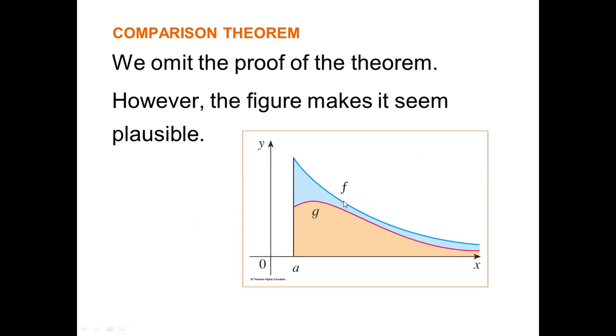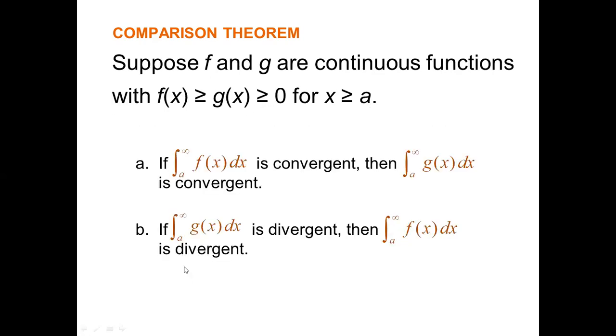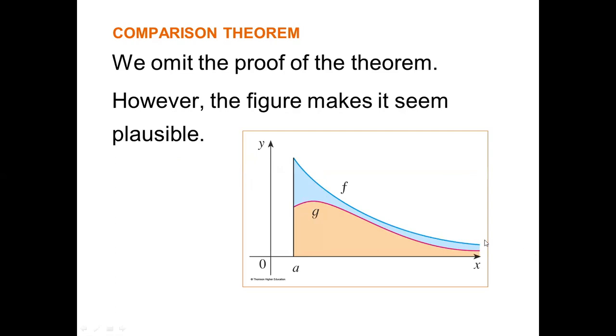This is your f of x, which is said to be bigger than g of x. The area of g of x is the pink or peach curve here. The area under f of x is the blue one, including, of course, the area under g of x. If we go back to the first one, it's actually easy to understand. It follows that if your f of x, which is greater than g of x, is convergent, meaning this function here with the blue area is convergent, it follows that the one under it would also be convergent because this one is higher than g of x.